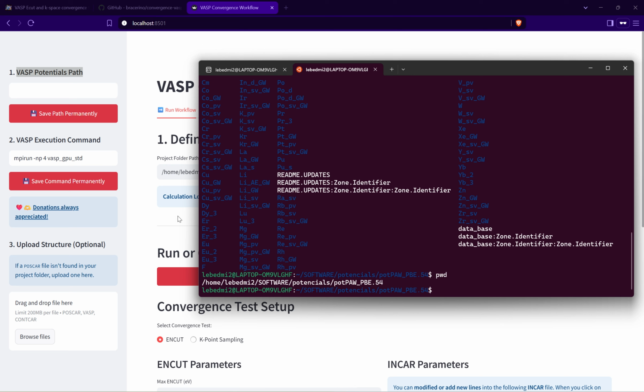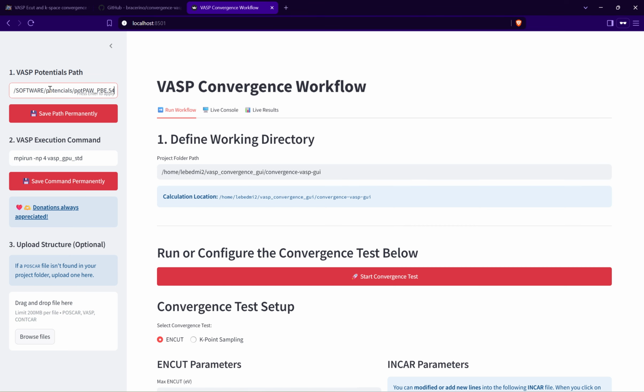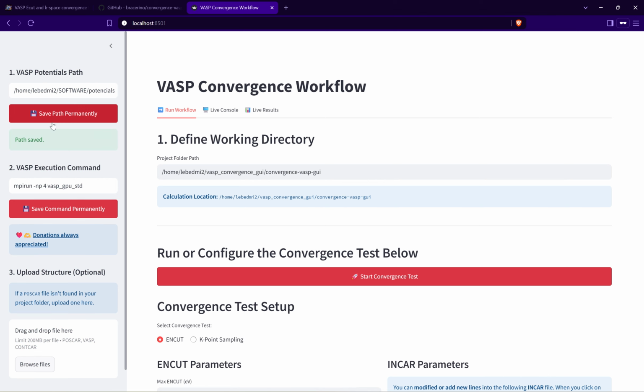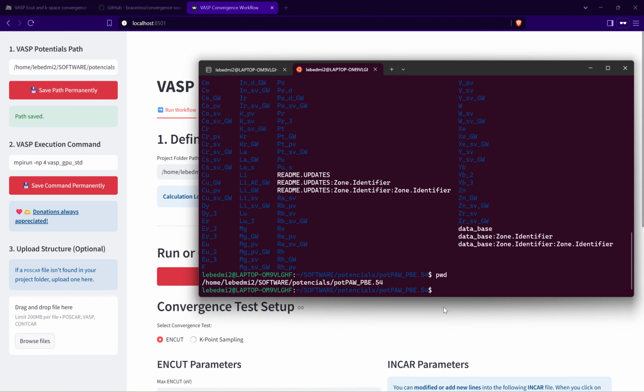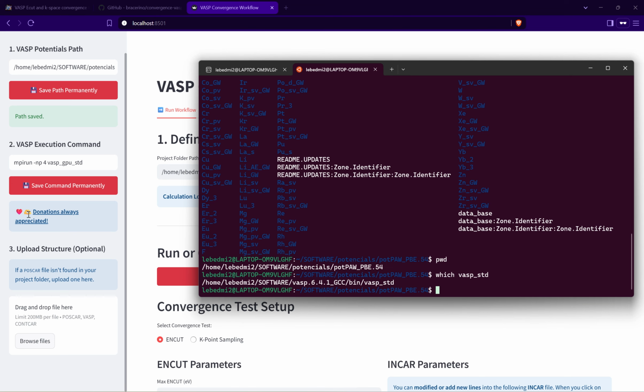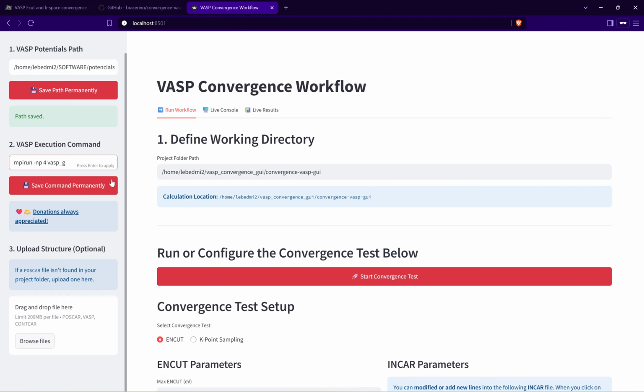Let me copy it. Okay, so this I will just copy here, and I will set this path permanently. So whenever I start this application again, the path will be automatically loaded. And then I need to set the execution command that will be used. So in my case, what I have now is vasp_std, so I will use that, with 4 processors.